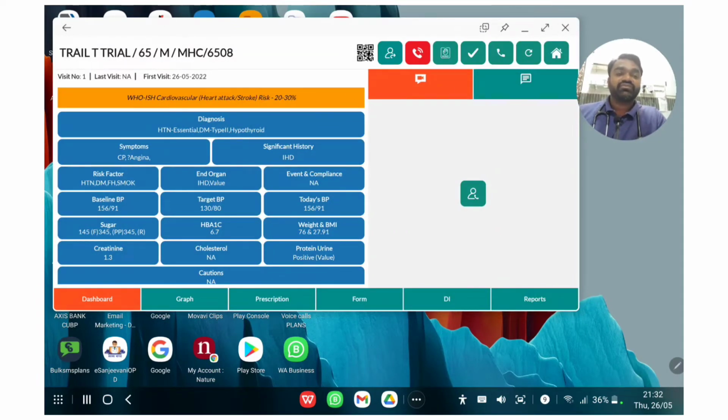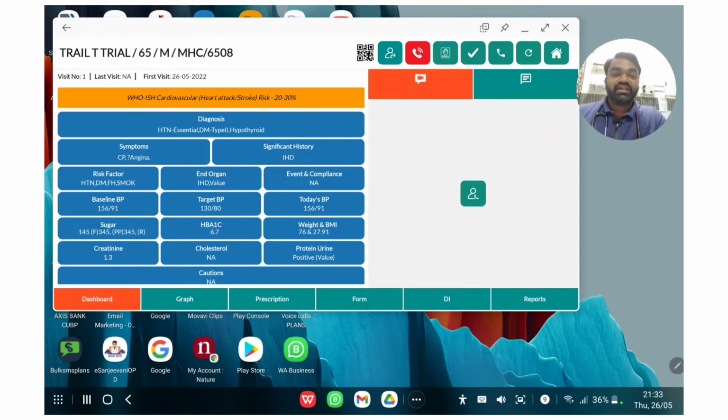Among these various icons, there is this referral icon. First, this one is the referral icon, used if the patient needs to be referred to anyone. Second, with this icon you can call the leader, the leader under whom the patient is, to know about the patient. You have this hold button to keep the patient on hold for some time, until you have advised some investigations or anything else to them. So hold is there. This particular icon is for finishing the appointment. It comes at the last.